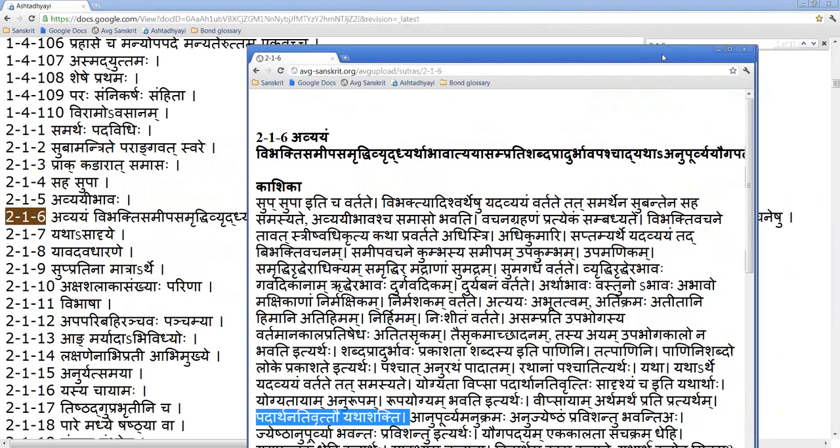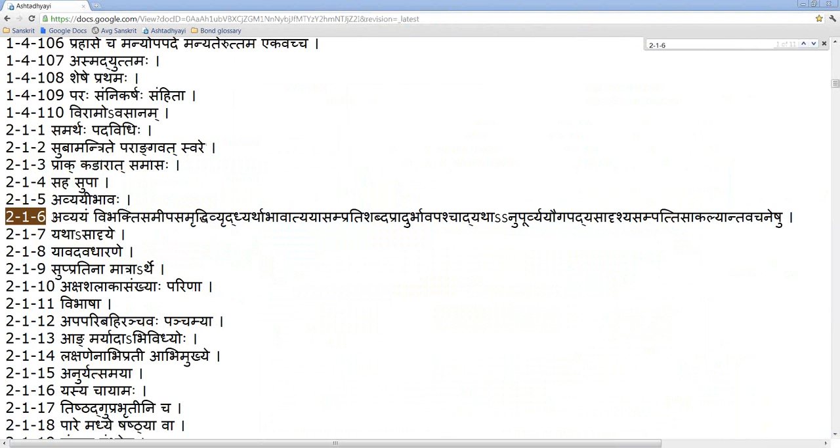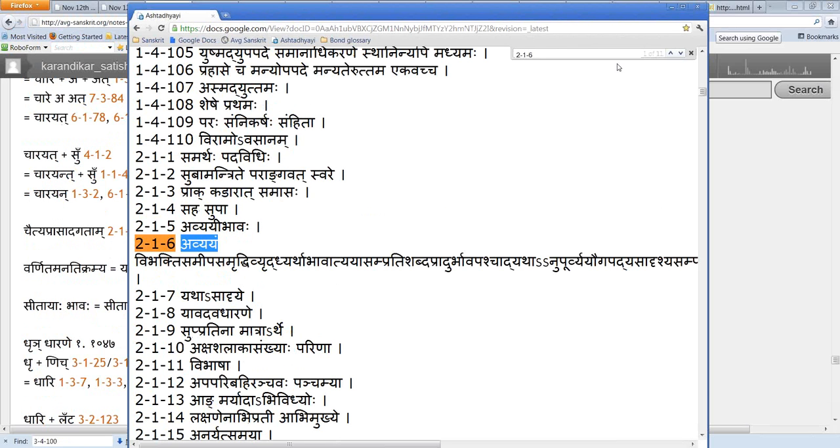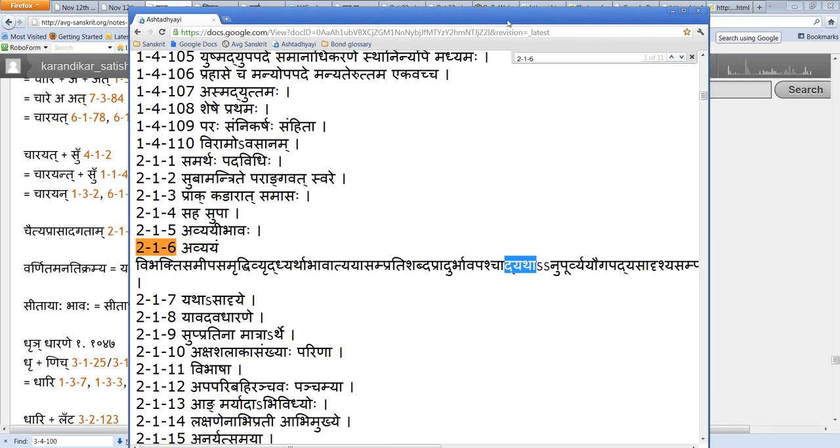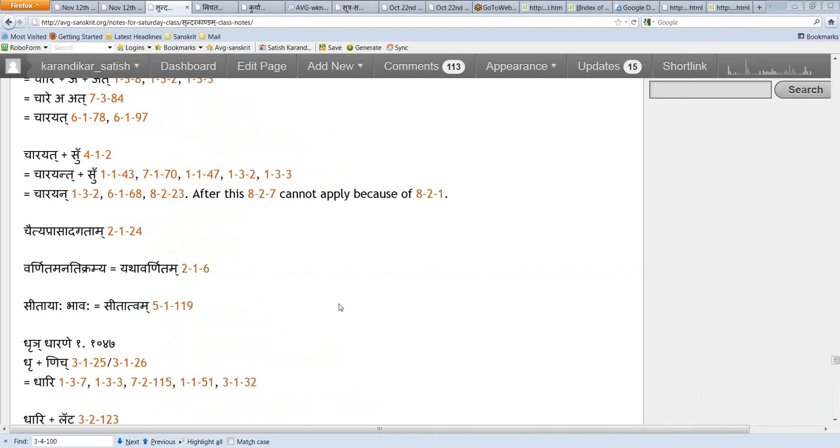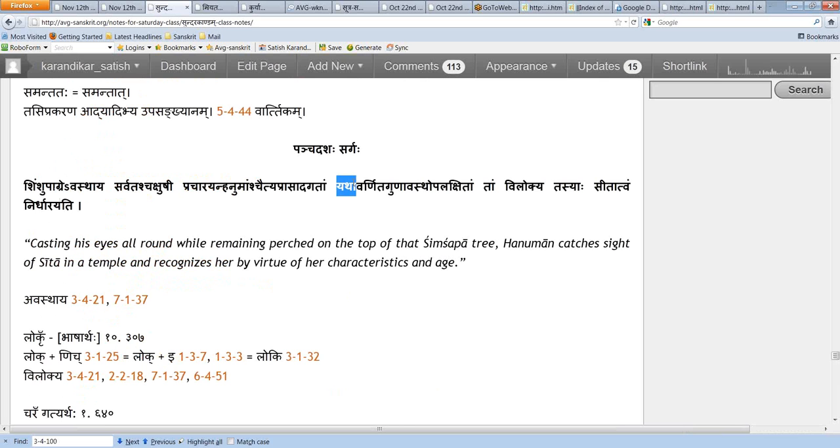If you want to do some homework, you look at that. Again, the word Avyayam is in the Prathama Vibhakti in the sutram, so that will go first in the sutram. So this Yatha is not talking about the Avyayam Yatha. It's talking about the four meanings of Yatha. But one of them happens to be Padartha Anativrittih, for which the Avyayam Yatha can be used. That's the confusing part over here. So the Vigraha Vakyam is Varnitam Anatikramya, meaning according to, not transgressing, in keeping with what was described: Varnitam Anatikramya, Yatha Varnitam. When you go into the compound, there is no sup after, so Yatha Varnitam.